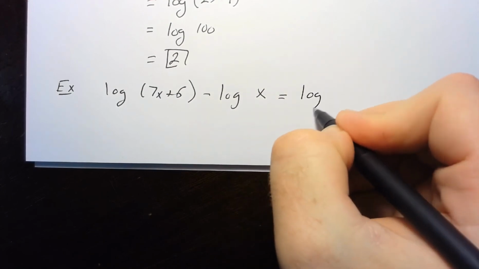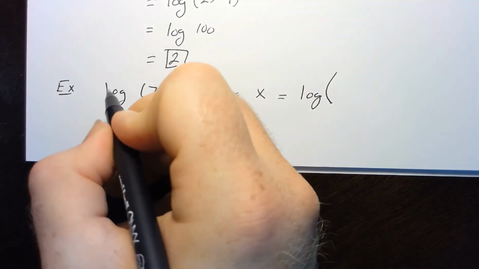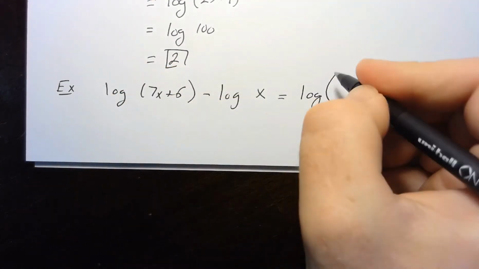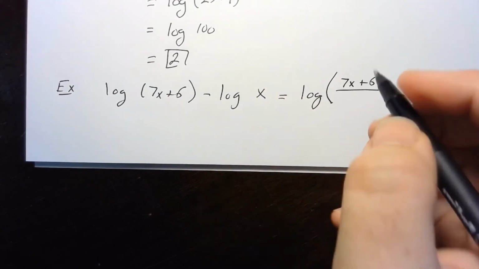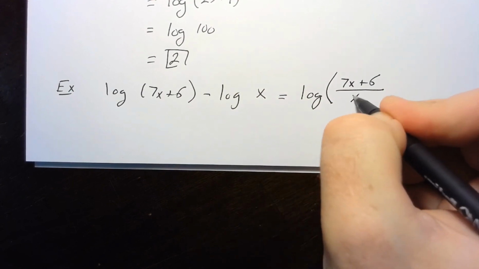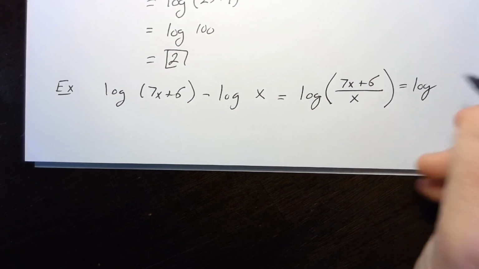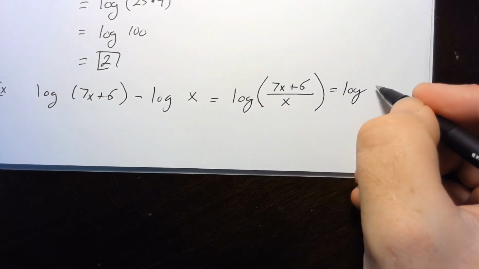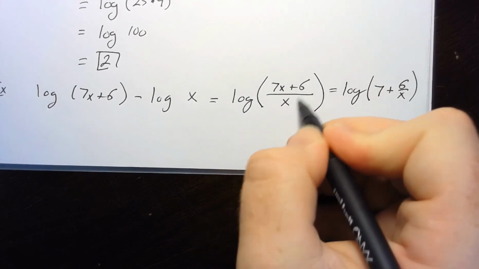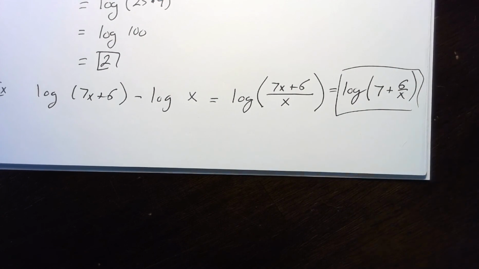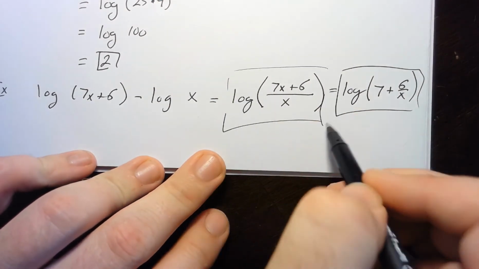So because the log bases are the same, it's going to be log of, this is the positive log, this is the positive log, so this is the stuff that's on top. 7x plus 6, all divided by, this is the stuff that's got the subtraction log with it, so it's going to be on the bottom. And that right there is going to be our simplified expression. We could go one step further to simplify the inside. It didn't ask us to do so, but in case I did ask, it'd be 7 plus 6 over x. And again, that's because I distribute that division of x to both terms. That's the basic simplification, not the logarithmic simplification. If it just asked us to condense the log, we would go ahead and stop there.